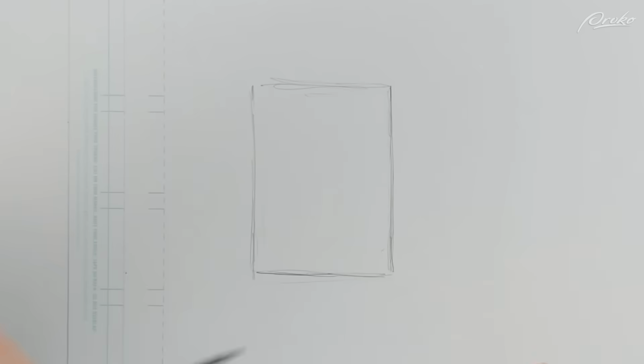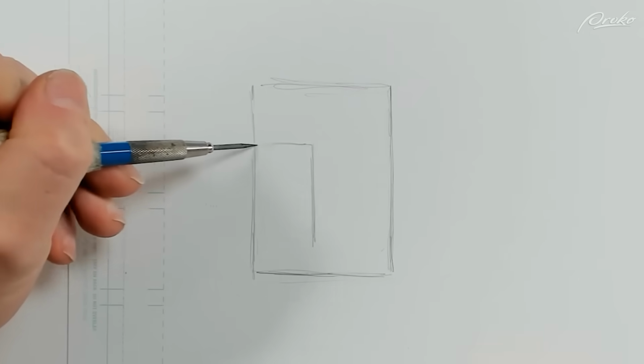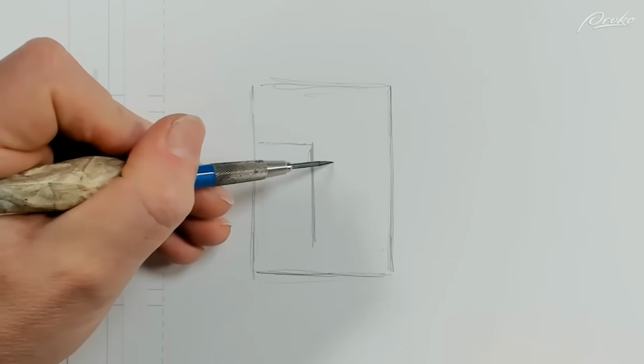Now I wanted to talk about the final way that I use shadow compositionally. And this method can be a little bit confusing if you think of it just in terms of using a light source and proper shadow. So the way that it works is I'll draw just very simple shapes. So I've got a rectangular shape here. I'm going to keep this light. I'm going to draw a shape behind it.